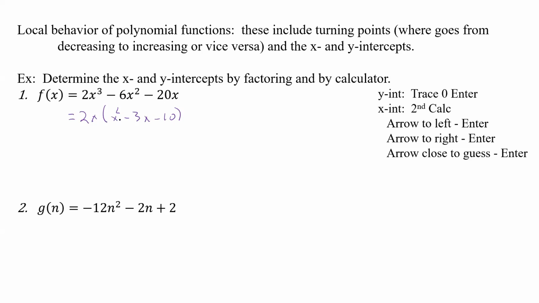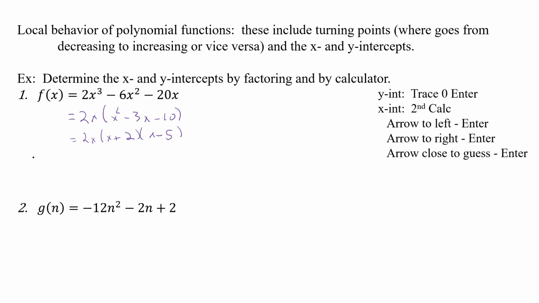Now, can we factor the trinomial? Well, let's see. If we have 2x, then we have x and x. One's going to be plus, one's going to be minus. The two factors of 10 that add to 3, well, that's going to be a 5 and a 2. And the 5 has to be negative. It's bigger, and our middle term is negative, so that has to be negative. That has to be positive. So that's going to tell us the factored form. So we're going to have this is a factored form.